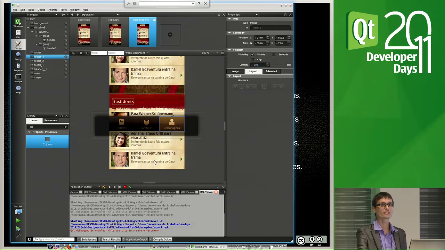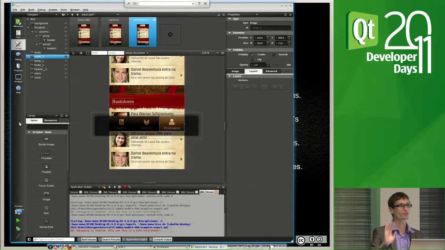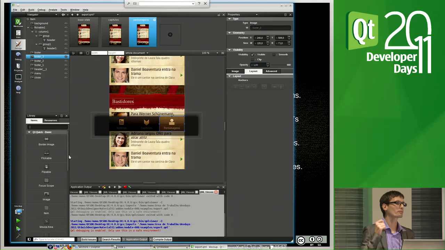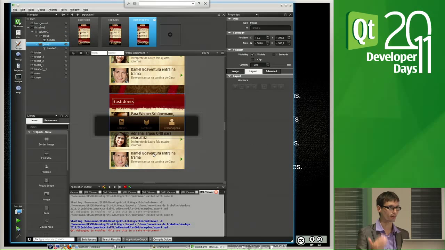One thing about the initial state here. I don't know if you paid attention, but when I changed the opacity of the button in the initial state, it changed in all the different states. Why? Because until there's a specific change in a state, the property will be the same as the initial state. Let me take another example. For example, you have to go to the initial state.